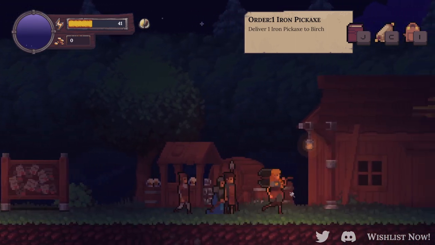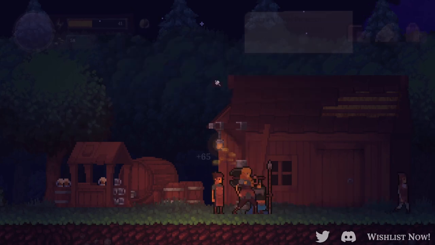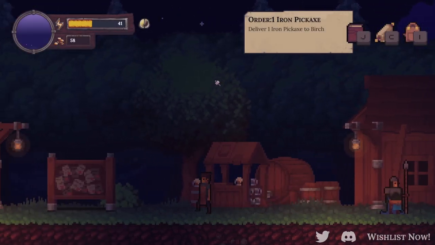Don't you want a frying pan? Isn't it you? Here's the item you requested. Thanks. Here's your payment. Okay. Well, I already completed one. Nice.